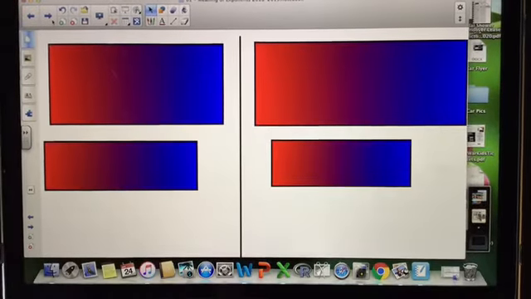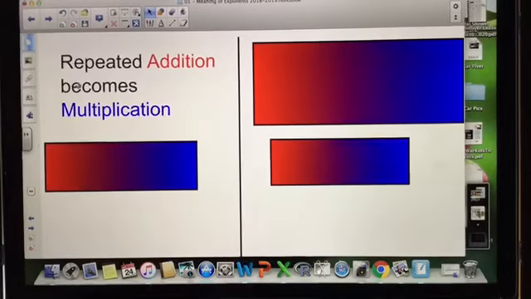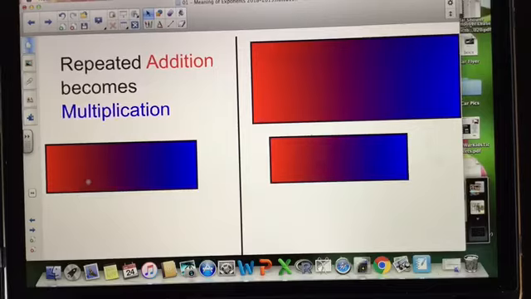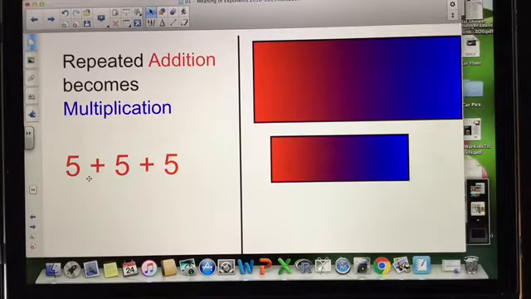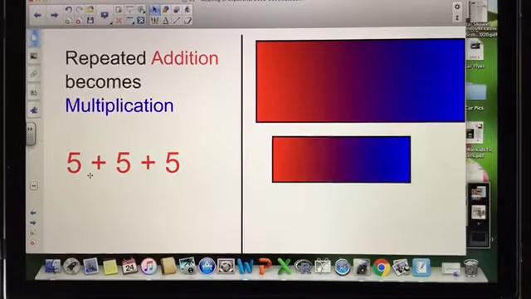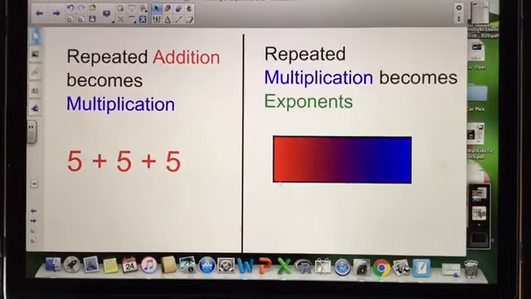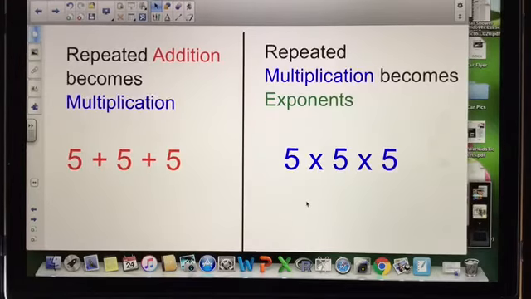So, sort of a shortcut for mathematicians, which we've already been seeing where repeated addition led to multiplication. So why would we add 5 plus 5 plus 5 three times if we can just quickly do 3 times 5, 15? Mathematicians came up with the same thing with exponents. Exponents is just a shortcut of repeated multiplication. So instead of doing 5 times 5 times 5, we're going to do 5 to the third.